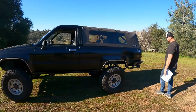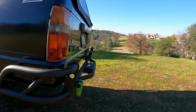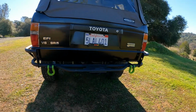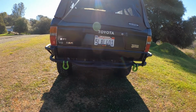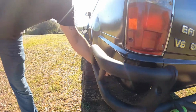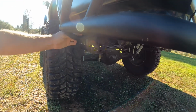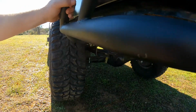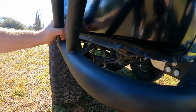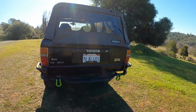Coming back to the rear, we've got the Marlin. That's the newest Marlin rear bumper for the first gen. I believe it's an 1/8 inch thicker than the previous one, so it's super heavy duty. And what I like about the Marlin is they actually have the side mount supports here. Some of the other companies like Trail Gear, they don't put this side mount on, so if you're coming into a wall, you slide. It's on the frame, so it's gonna hold. But I really like the Marlin equipment. They're a great company.